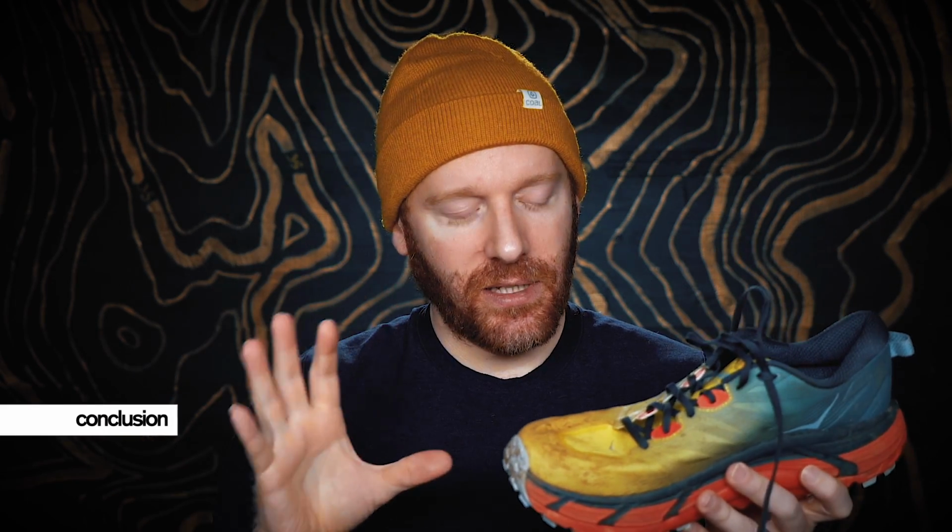So it kind of begins to beg the question, why would you spend $170 on the Mafate Speed 3 when you have all these other trail offerings for either the same price or less? And even the Mafate Speed 2 currently on sale for a lot less. Let me try to answer that here in the conclusion for today's review, because that was the last dislike.